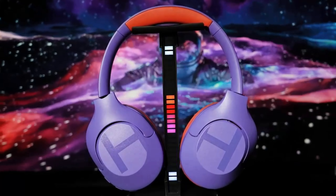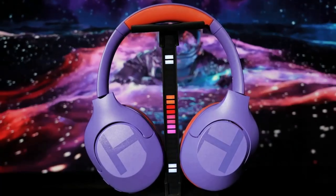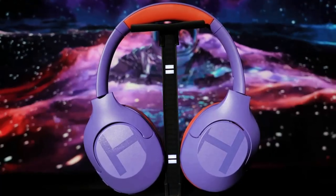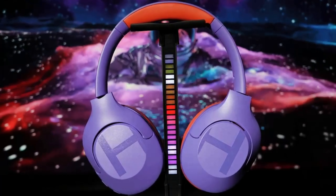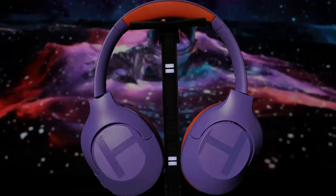They're available in three colour schemes: blue/black, which I'll be reviewing today, Oat, and Pantone's colour of the year for 2022, Veri Peri — which apparently represents courageous creativity. I could probably live without that as long as we're getting good sound and great value for money. So without further ado, let's get on with the review and dive straight into the unboxing.